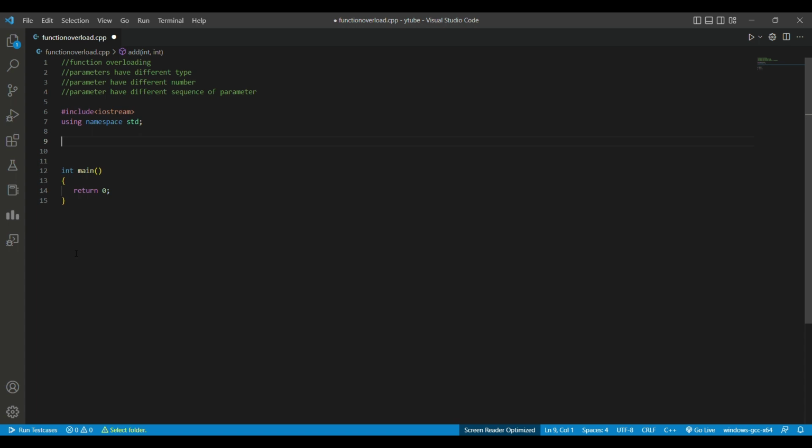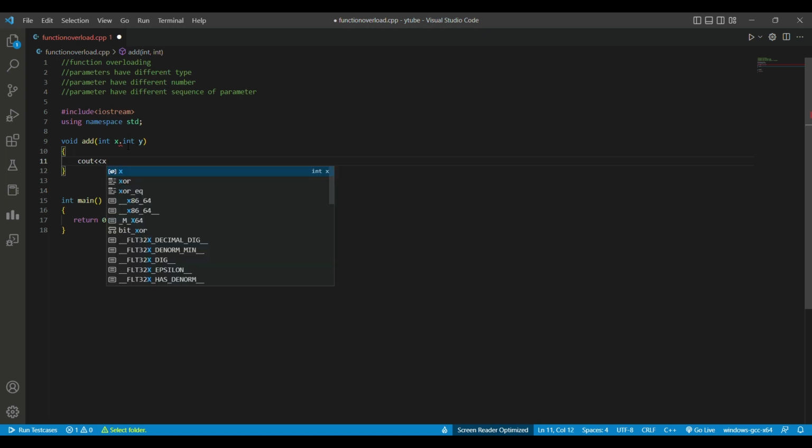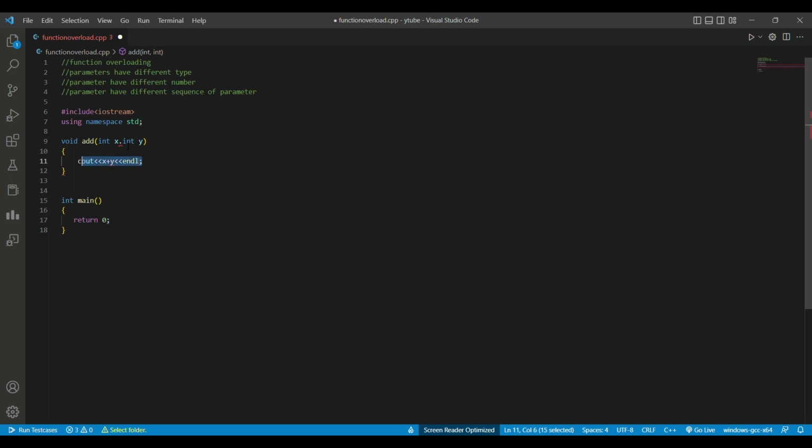Now we have to move forward and code our function overloading concept in C++. Now we learn how to overload a function in C++ by taking care of our three conditions: parameters having a different data type, a different number, and a different sequence of parameters. Let's take a function add, and in the add function we have two int parameters, and I would like to print the sum of x plus y and then a line break.